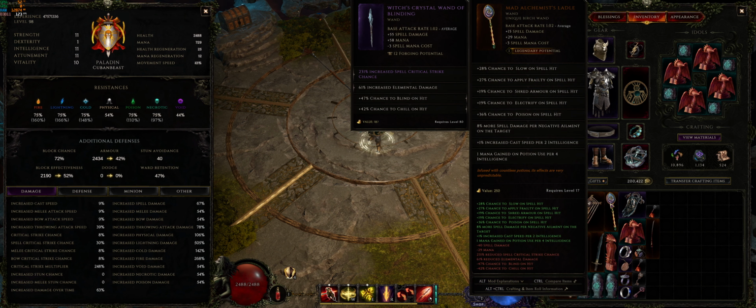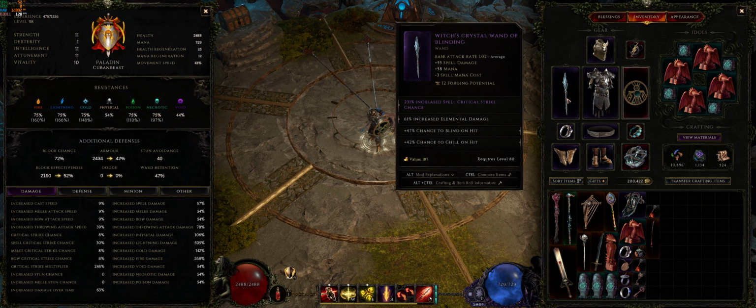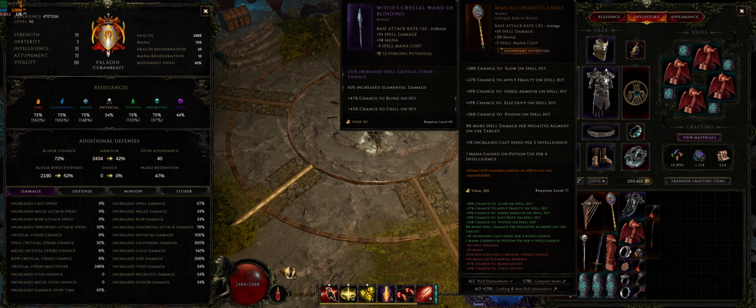If you have a good alchemist ladle, you could replace it with this. I have a 2 LP, but it's not good. I was using it for different builds, so it doesn't have good stuff on it. But if you can, definitely use this one, it'll be pretty good.